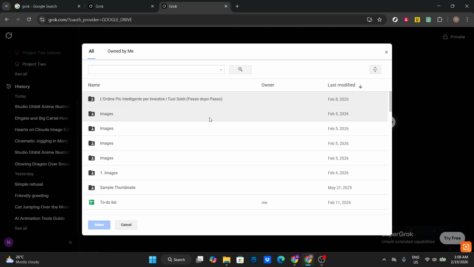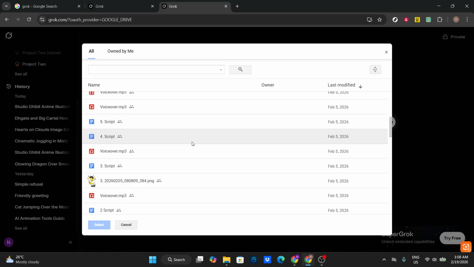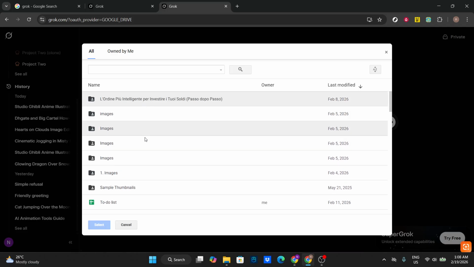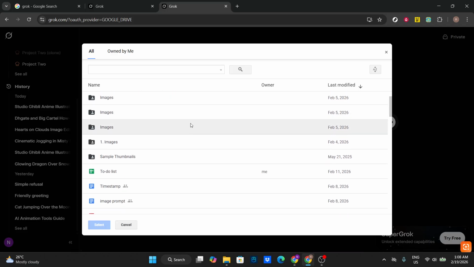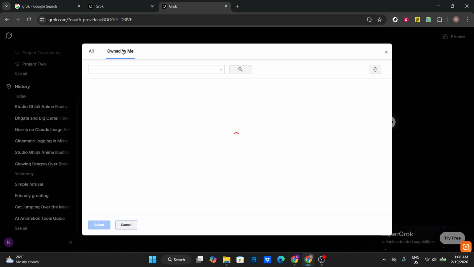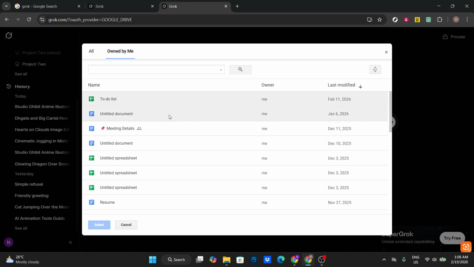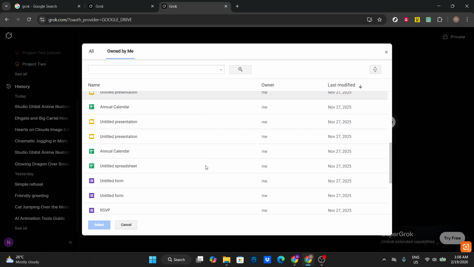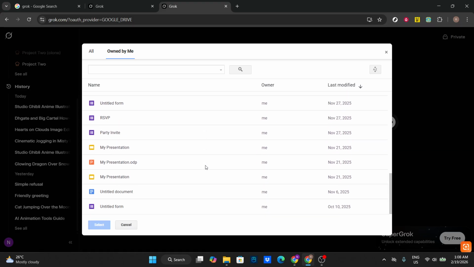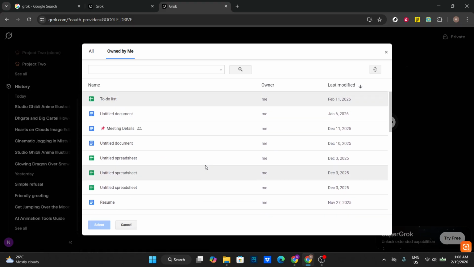A few quick tips in case you run into snags. If nothing happens after you click Connect, check whether your browser blocked a pop-up and allow the Google window to open. If you use multiple Google accounts, signing out of extras or using a dedicated browser profile can help you pick the correct one cleanly. And if your company has strict app permissions, you may need an admin to enable this integration before you can proceed.